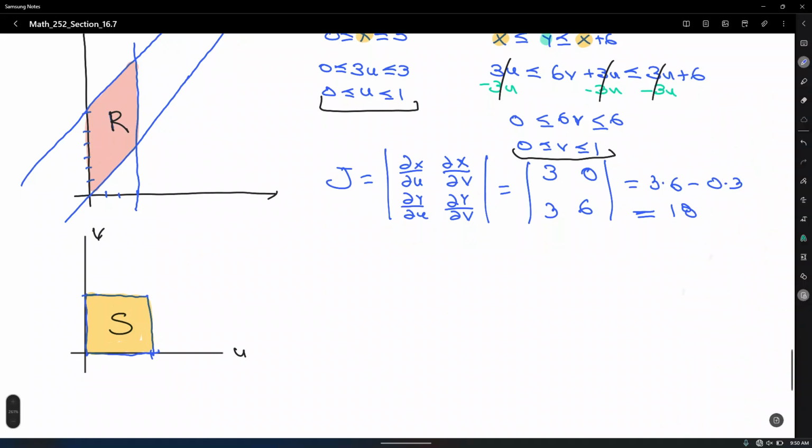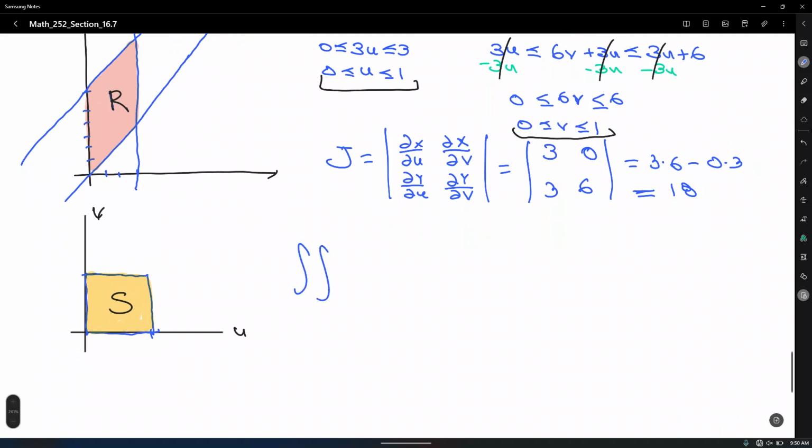Are we ready? Yes, we're ready to evaluate the double integral. So we're given the integral over the region R of x cubed y dA. If we were to iterate this integral, just think about it: the integral from 0 to 3 and from x to x plus 6. At first glance, it doesn't seem like the most complicated integral. But look at the limits of integration, some cubes here and there. So x cubed y, dy dx. So you don't want to go this route despite the region of integration. It's not that complicated, and the integral is not that complicated either.